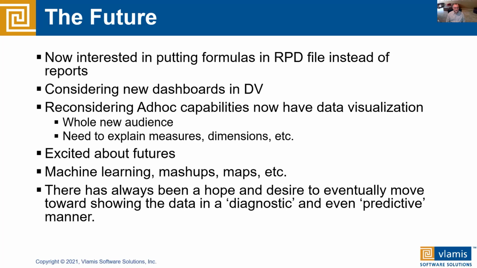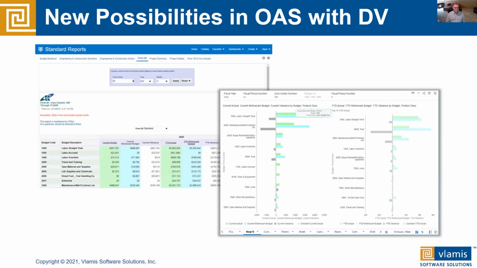Obviously there are things that come in this world, like data mashups and maps and so forth, just the ability to look into that. And I think Shruti even talked about how we've set everything up to be very descriptive, and now we can start to look more into why it's happening and be more predictive with some of the data visualization and so forth. That's the future.